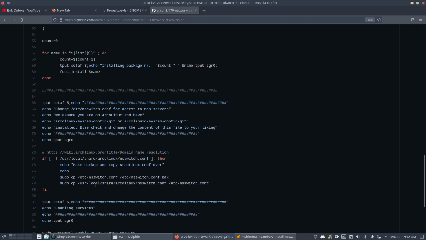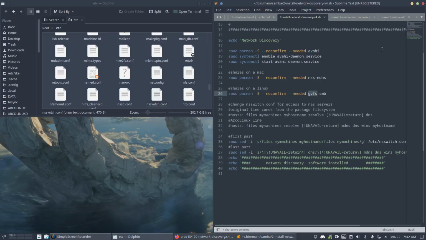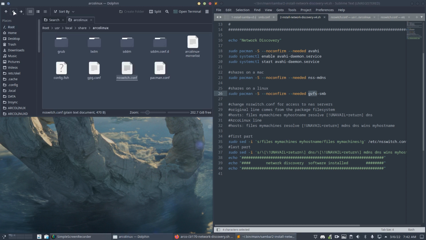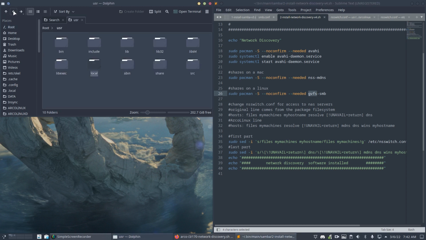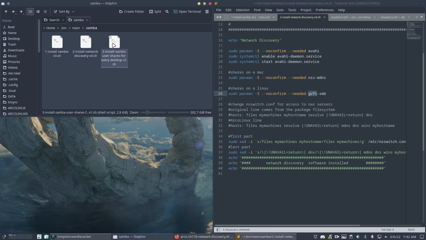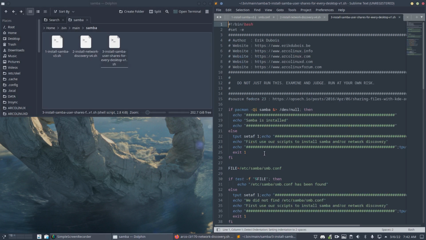So that's needed, but if you're on ArcoLinux, everything is set, right? It's just when you start meddling with it and start changing it and you don't know anymore what it should be, then we can run this script and everything is set the way it should be. Well, the way we think it should be. So it is entirely up to you to get to know more stuff and learn about all these configurations. But this works. And that's the last one. Not that I'm using it, but it's there.